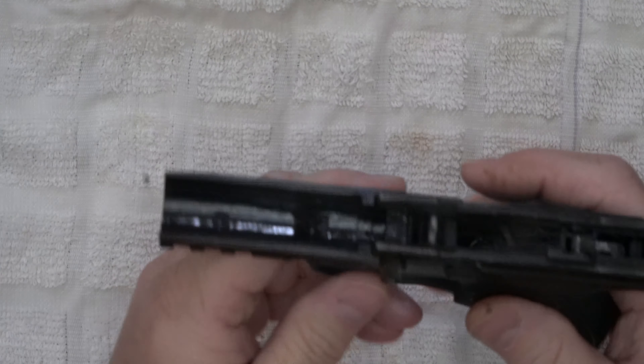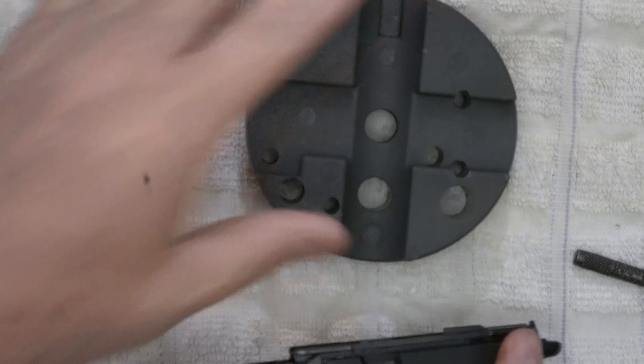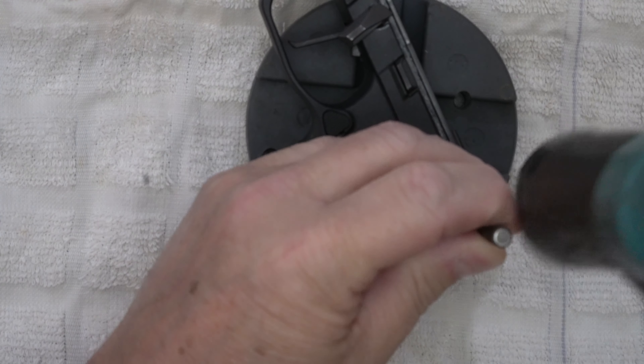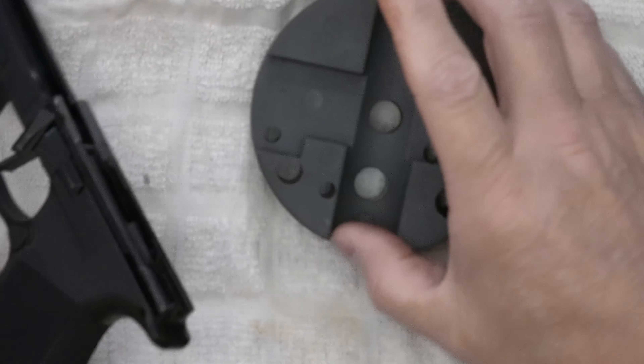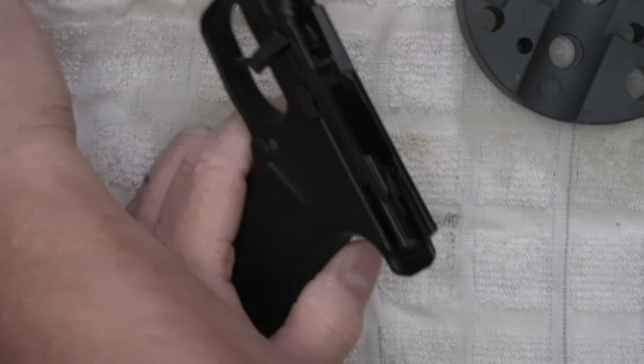Let's dive into this and look at what really happened and how I fixed it. Has the issue repeated? No. Now I know YouTube doesn't like us showing disassembly, but I'm not taking it apart for modifications. I'm taking this apart so you guys can see if anything happens to your gun, how you fix it — because it was an extremely easy fix. It took just a few minutes.